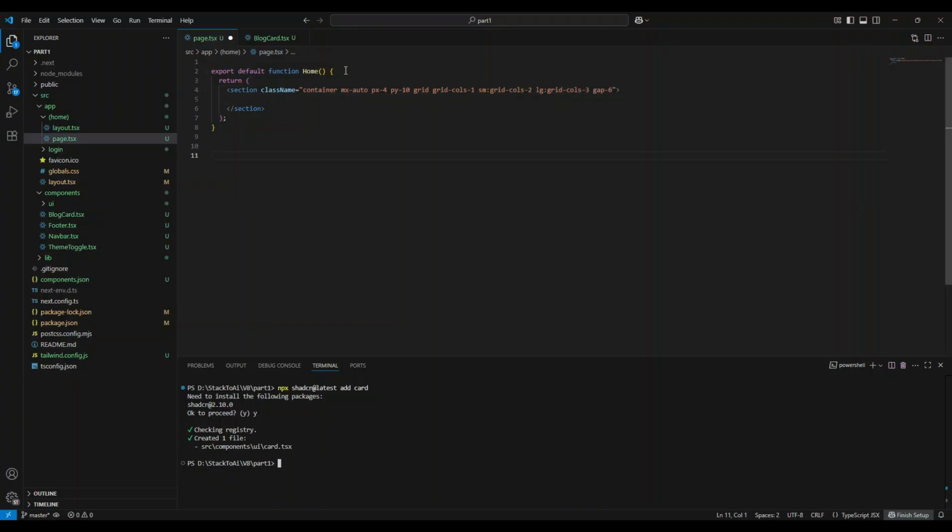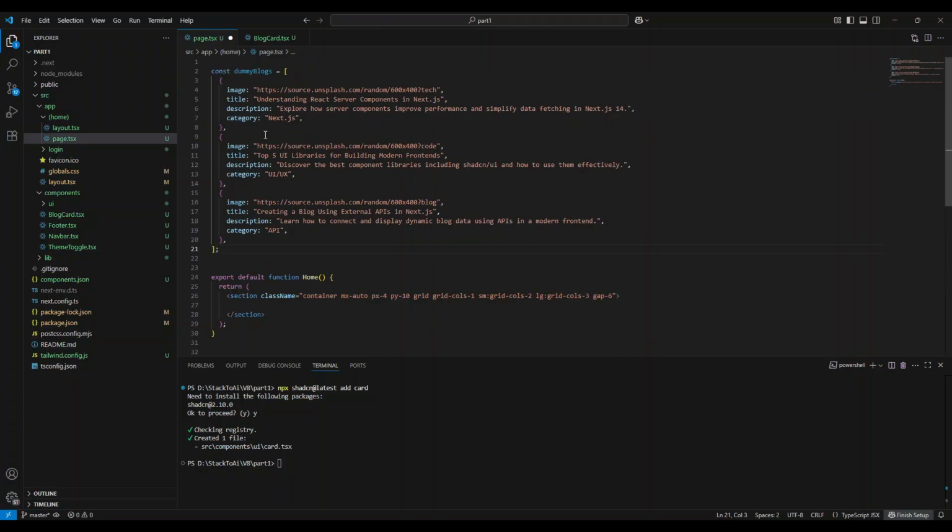For now, let's place some dummy data so that we can check that the UI is working correctly or not.